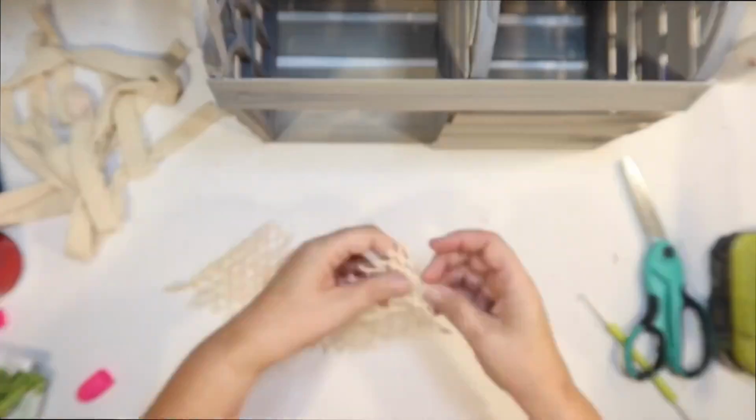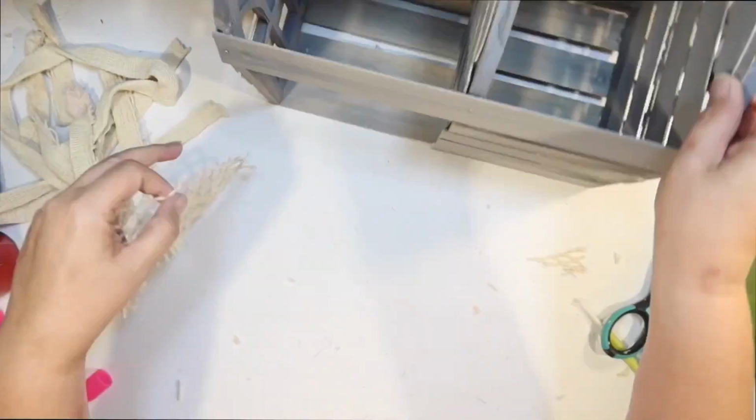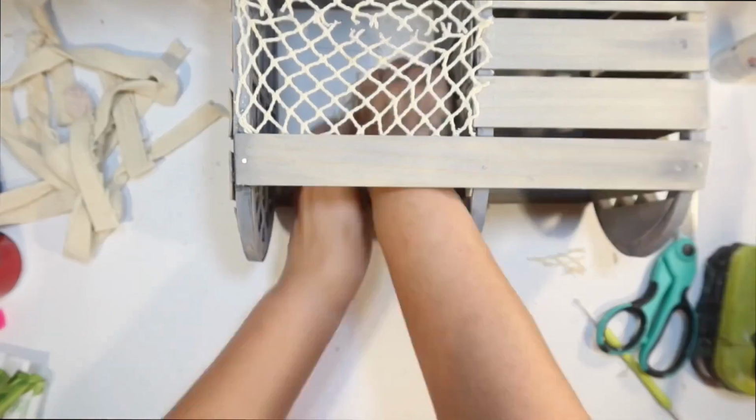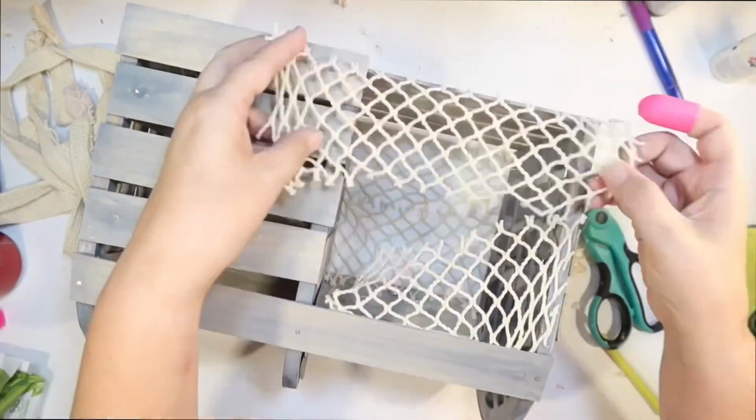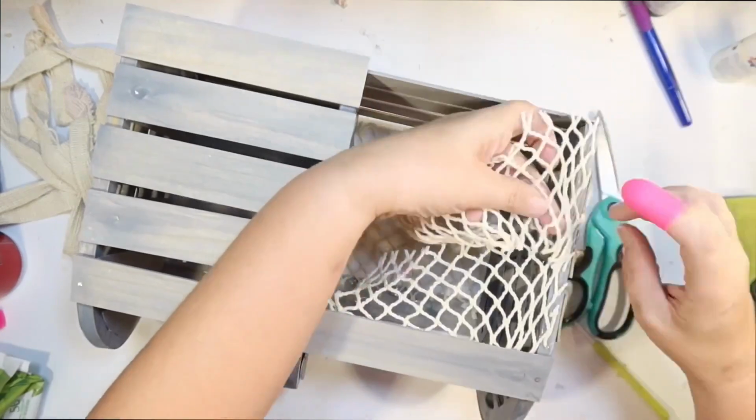So I'm going to cut down another strip of this market bag, and we can start doing the same thing here on the other side. And I was just hot gluing it to the inside just to make it look a little bit cleaner.